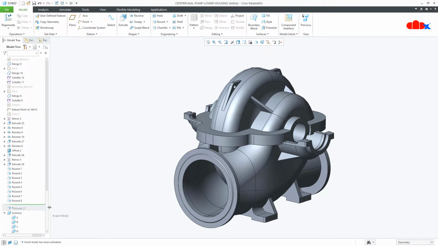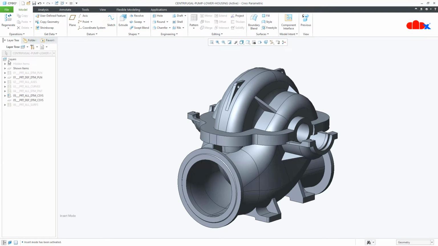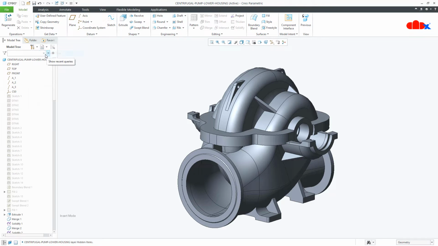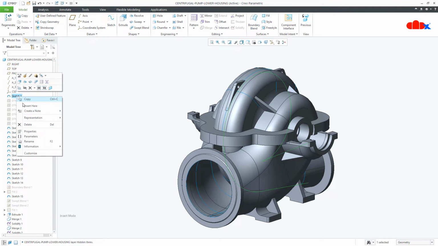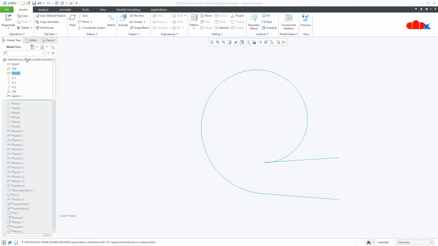Now let's see all the steps, how the part is created. And for that, first I will go to the layer tree and unhide all the items. So the part starts with this simple sketch.